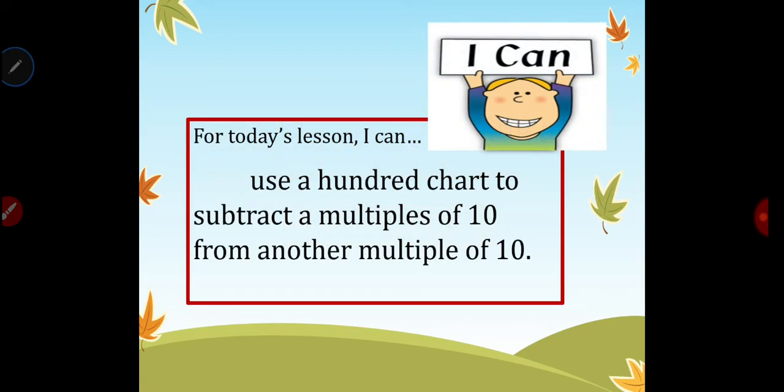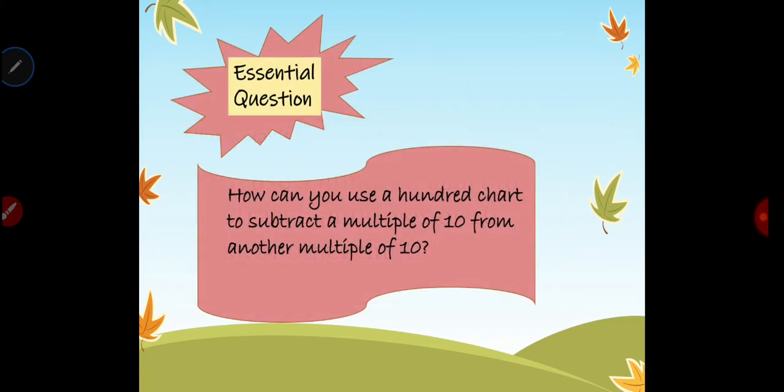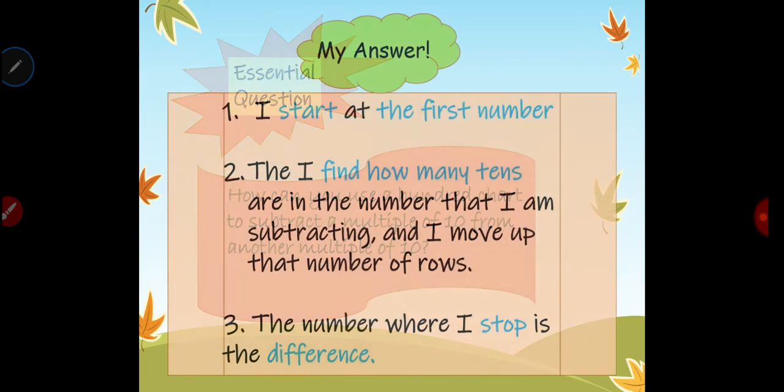What is our objective? For today's lesson, I should be able to use a 100 chart to subtract a multiple of 10 from another multiple of 10. Let's see our essential question. We need to always remember this. Let's read with me: How can you use a 100 chart to subtract a multiple of 10 from another multiple of 10?